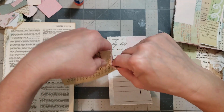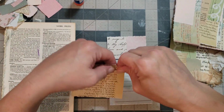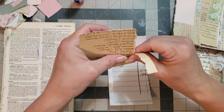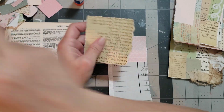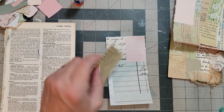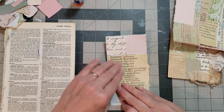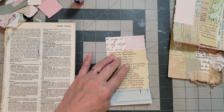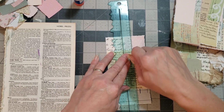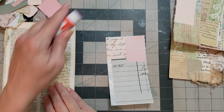And I'm just going to tear across for this, and tear down the side here. It's actually a little quicker to use the tear ruler. And then let's see. Yeah, see. Well, let's just go to this side. We'll use that straighter side right there, and then I'm going to tear right down through there. Okay.